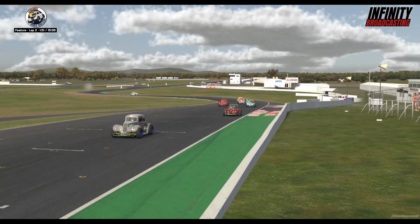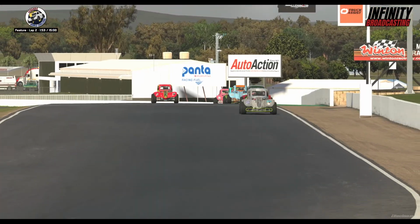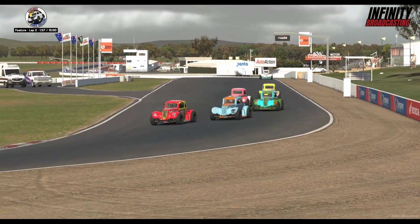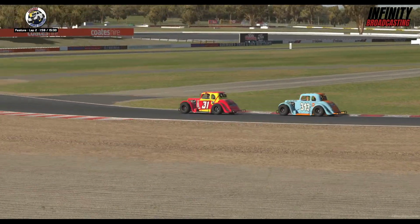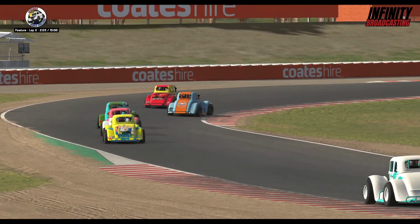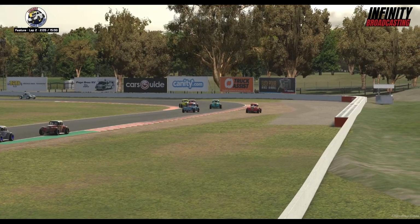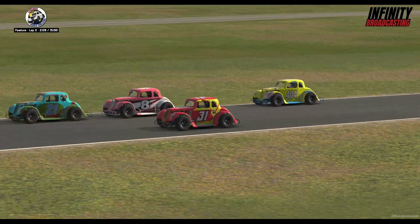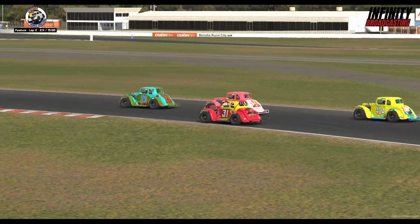Has to slot in ahead of Anderson as Pedro now looks ahead to Randall up the road from him, as Anderson now looks to try and get this done over Shepard, who could possibly start to get eaten alive here by the rest of the field as they start to pounce on his mistake at turn one. Down through 3 or 4. Anderson's run it wide. He's now going to drop back behind Ferguson and Sheaf at the back of the field.